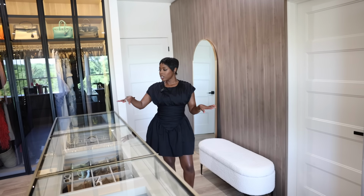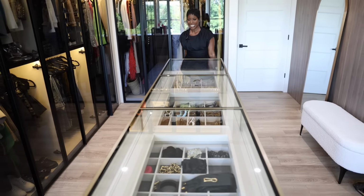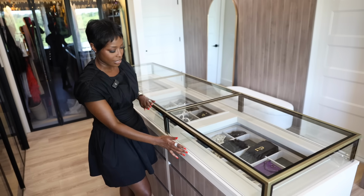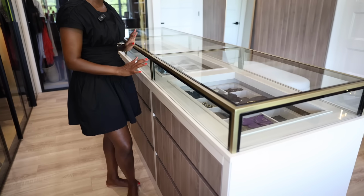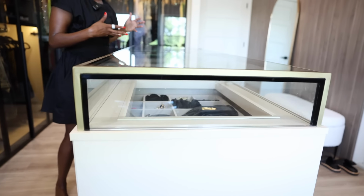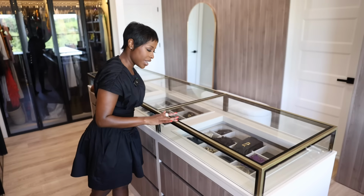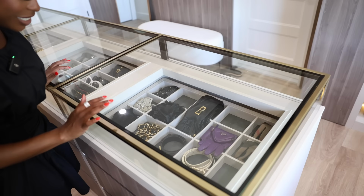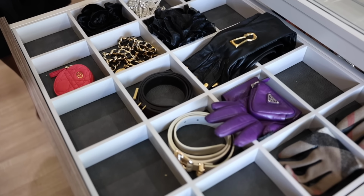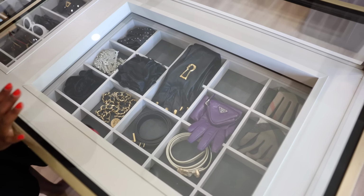So that's the hanging. Now let's go over to the island, which is really the best part of the closet. All right, so section number 1. First of all, the island they designed has these little jewelry cases, which I absolutely love. It makes it feel so elevated and special and custom, and I can see my accessories, because accessories are the best part of the outfit to me. In this first case, I have the few belts that I have, which is literally like 3. And then I have the little flowers I put on shirts and blazers, and then gloves. I'm sure I'll fill this up, but that's all I have for now.